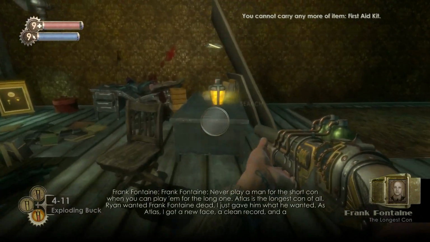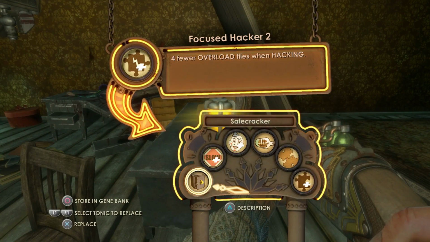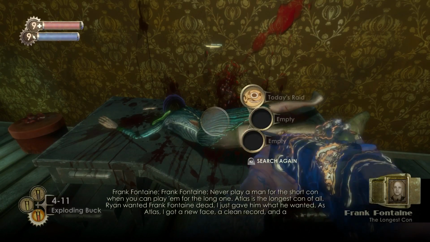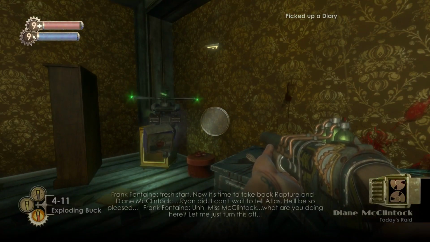So I'm just having a look while he's speaking. There's the Tonic here, Focused Hacker. Shouldn't need it, but grab it anyway. And then this corpse here that has unfortunately been smashed. That was some brutal damage. It is also carrying an audio diary.